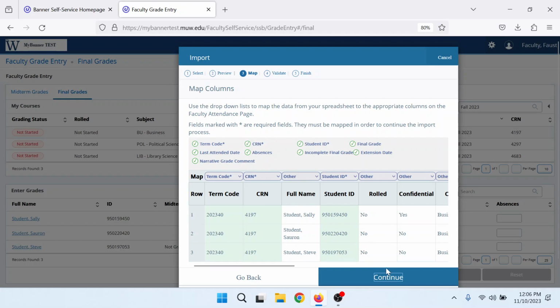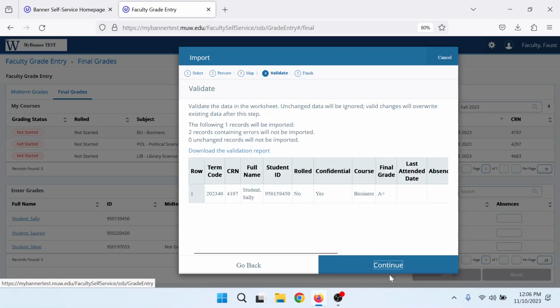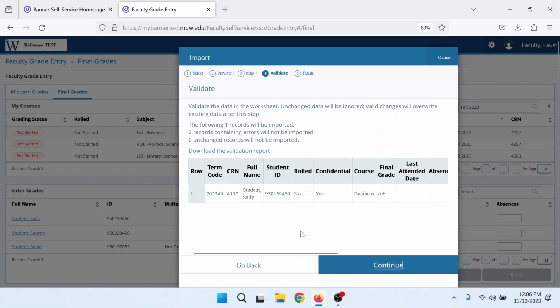One benefit of using the export template is it automatically includes all the fields necessary to identify that student. You can build the file out yourself, but just be aware that there are fields needed to make that match. And if any of these necessary fields are missing, the file will not import. So let's hit Continue. All right, it processed the file. And you see that one record will not be imported. The other two records contained errors. So let's download that validation report.